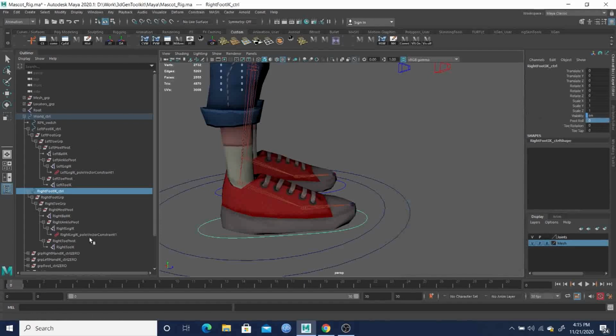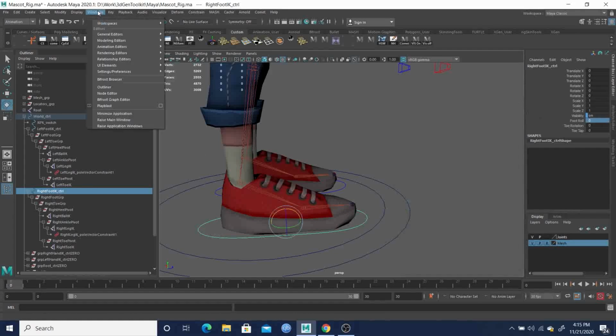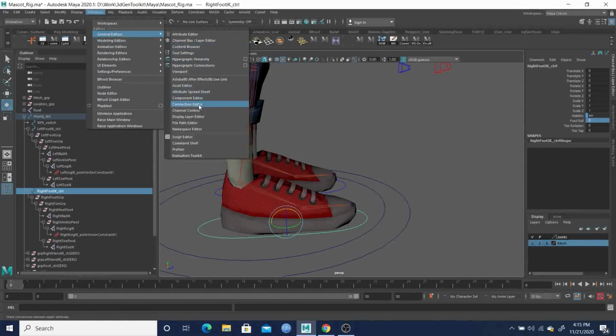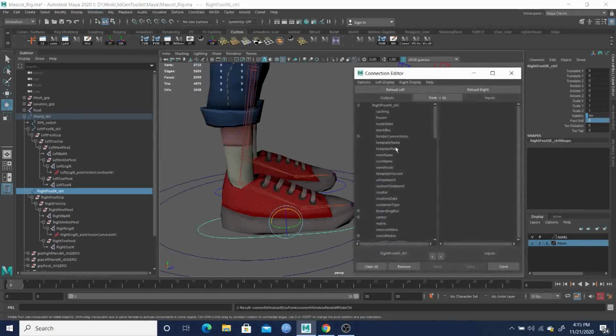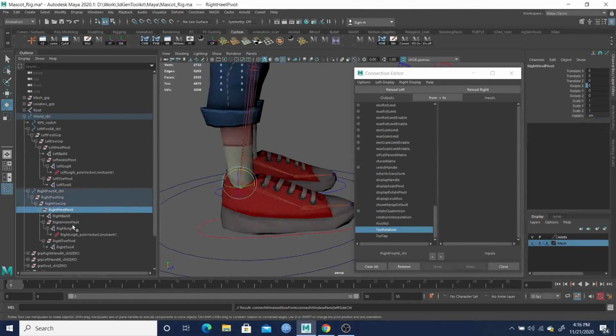And for this one, with our IK foot control selected, we'll go back to General Editors, Connection Editor, and we will scroll down to the bottom and select toe rotation. And I believe it was heel pivot, not heel pivot, toe group.